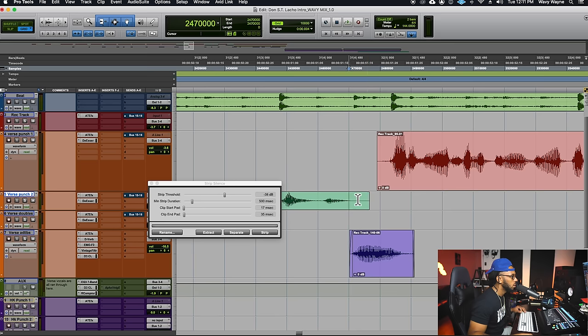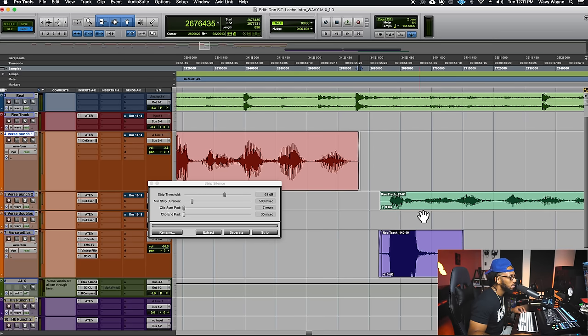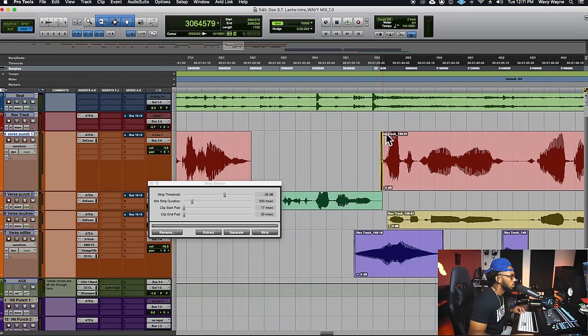So I'm just cleaning this all up. I love using shortcuts, man. If you don't use shortcuts when you're editing, then you're tripping, blood. It probably takes you all day to do edits, man. Or do you even edit, bro? Okay. See, this stuff is cool. Cool. I'm going to get rid of some of that.